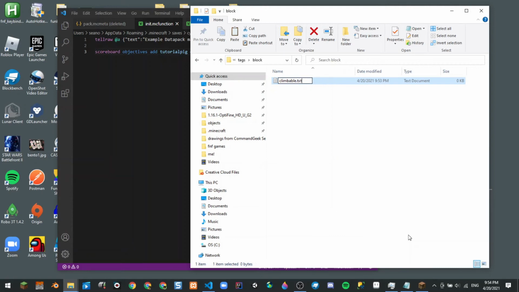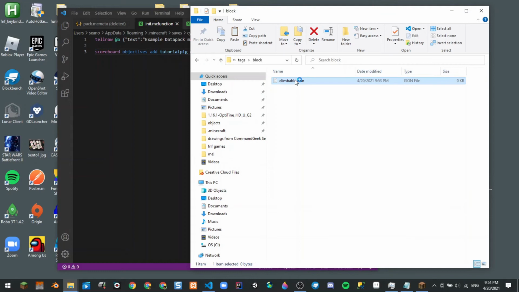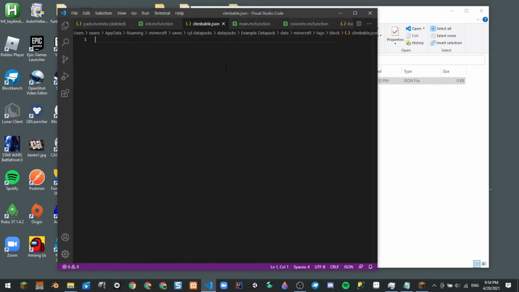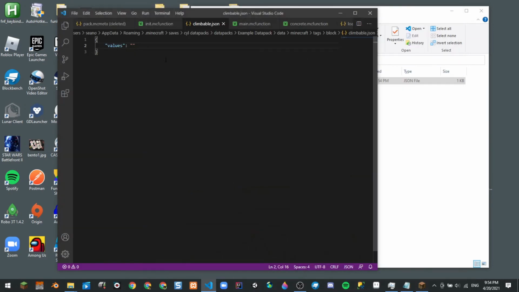So we make a JSON file inside here, and then we open that up, and what we put here is values. So for example, let's try out a door.